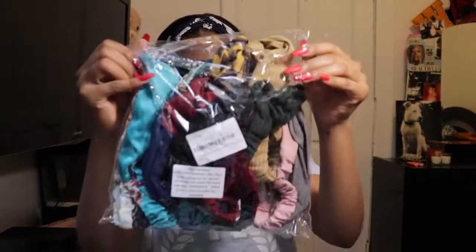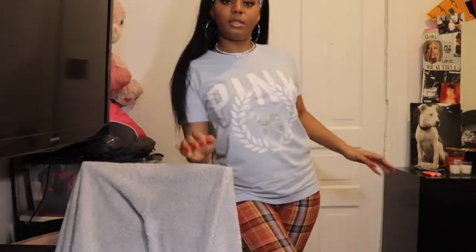And I got all of these different ones I could just try on. But yeah, I'm just trying it on with a couple of them. I'm just gonna try it on with these two because we got another wig to do. This is too much for me. Do you see me now? Do you see me? No. But no, this is bomb AF. Here you go, $15 wig with the headband, okay?